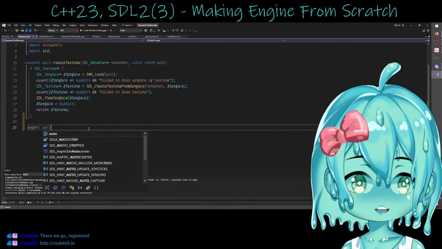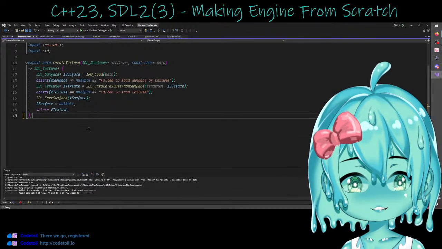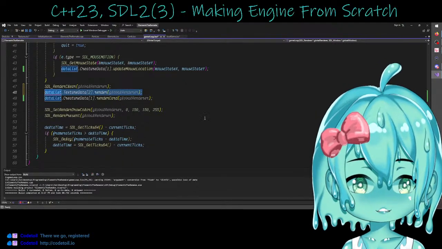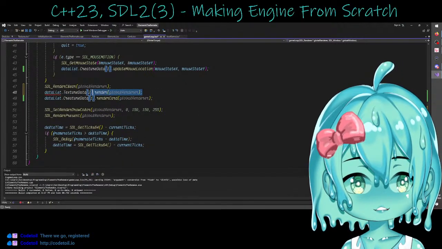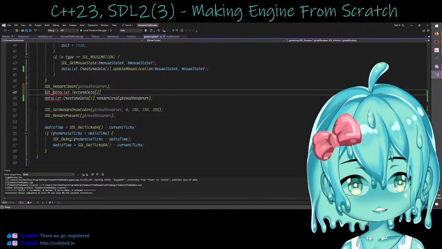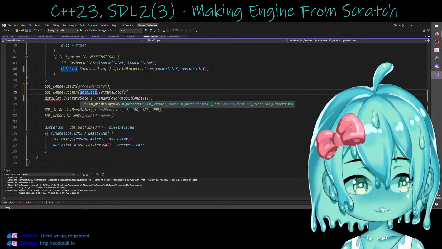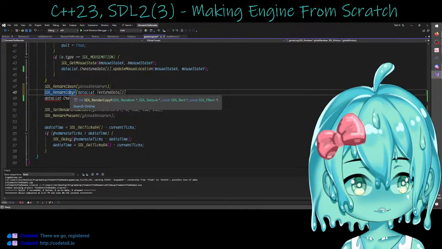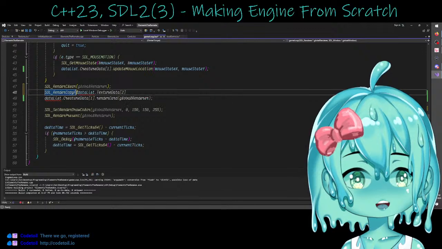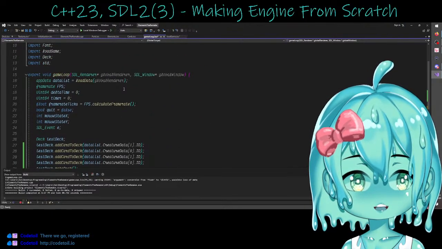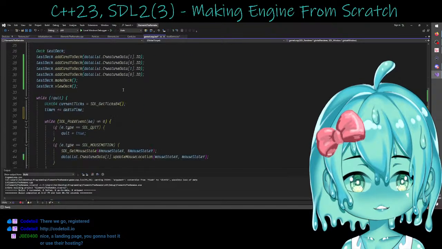Oh, it's not a class. Duh. We don't need that. Hold on, I have that backwards. It's SDL render copy EX, render copy F. That's what it was. Okay, now we're doing something.